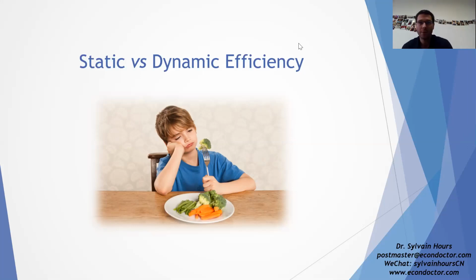And what you can do with your students is to ask them, do you have any example from your life in which you do something today that makes you unhappy, that you do not really like, but you do it anyway because you know that this is something that is going to benefit you over the long run, in a distant future, for example. And this is a good way to introduce this trade-off between static efficiency and dynamic efficiency. So diets are very good examples.